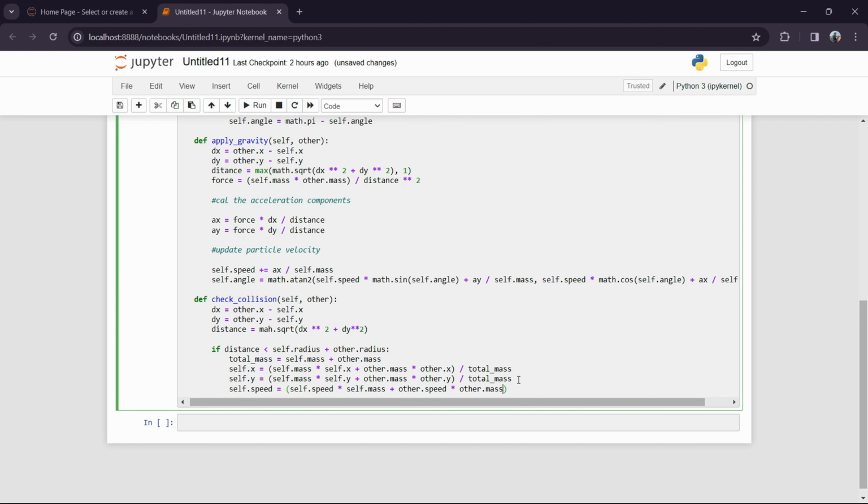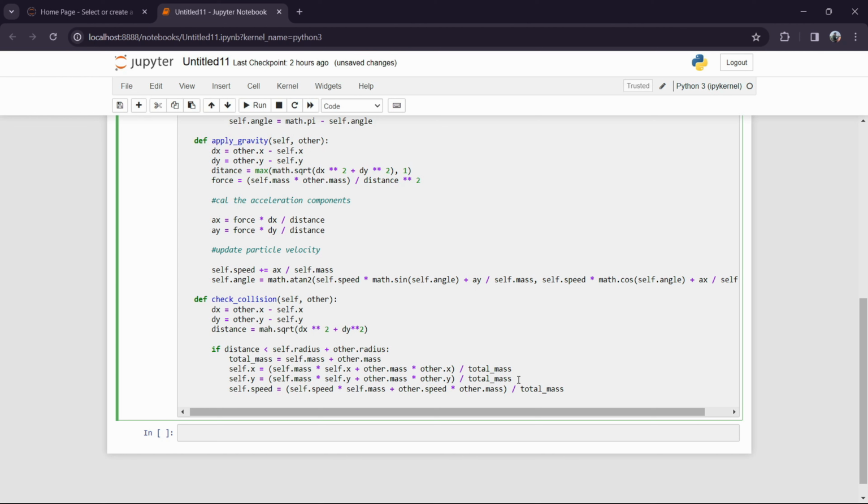Okay, so we are also done with this. We have recalculated the speed. For this, we have to do one more thing. We have to divide it by the total mass. So for this, we can simply say total_mass. Okay, now we are done.